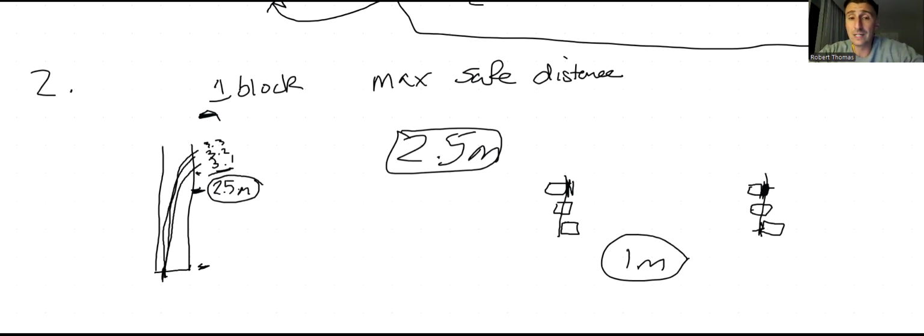The two things you need to get done today are this: you need to have a velocity for your car and a maximum safe distance. If you do not have these things, you will be behind for tomorrow when I walk you through how to do the map. Do not mess around with these cars. If you break them, you're going to come in last place. That's your only car. Also, make sure you write down the number of the car that you have, because each car is different. It's going to have a different velocity and a different safe distance. There are little numbers on the back of them.